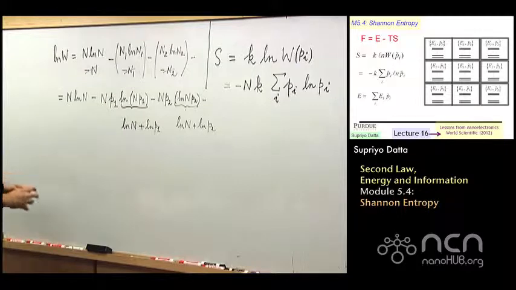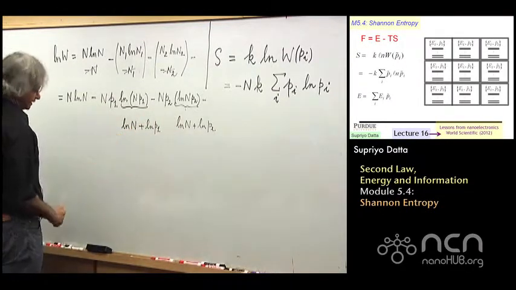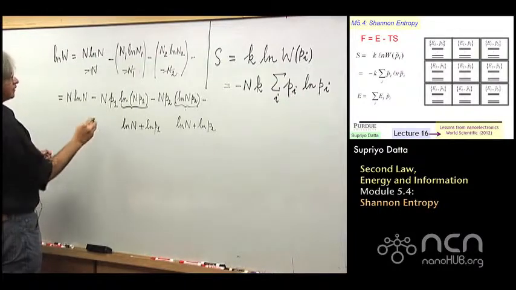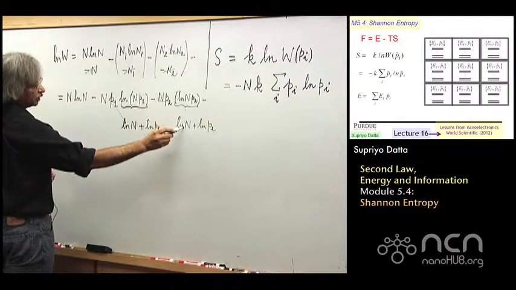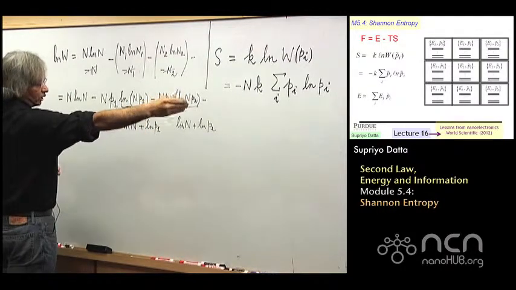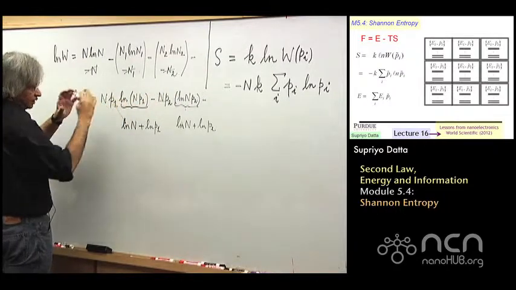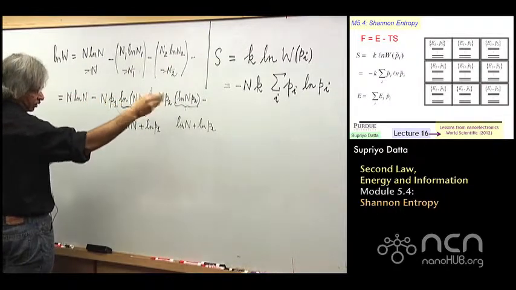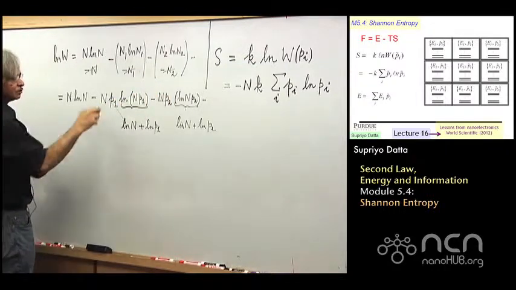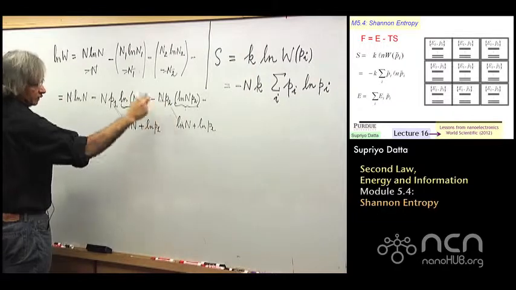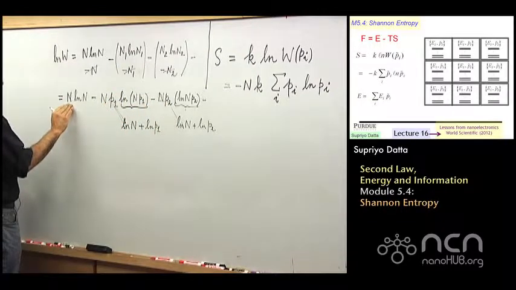Now, what you can see is that that first term, when you add them all up, will cancel out, because you see you have np1 logarithm of n, then you have np2 logarithm of n, and you're adding them all up, and the p's all add up to 1, because the probability is, of course, for this individual system, it has to be in one of its states. So p1 plus p2 plus p3, all that adds up to 1. So this all just cancels. This all just adds up to give you n log n, which cancels this one, you see.